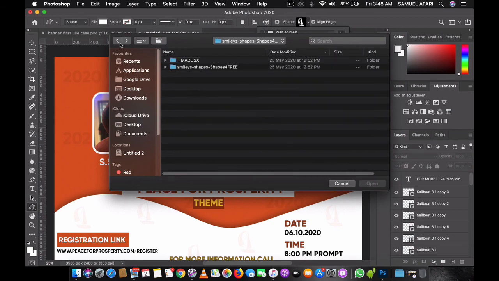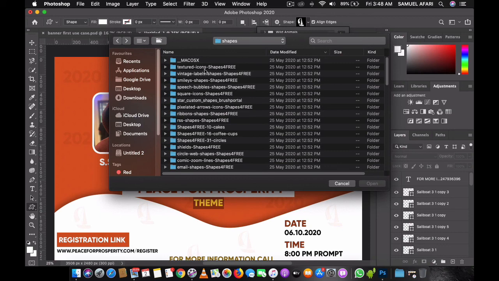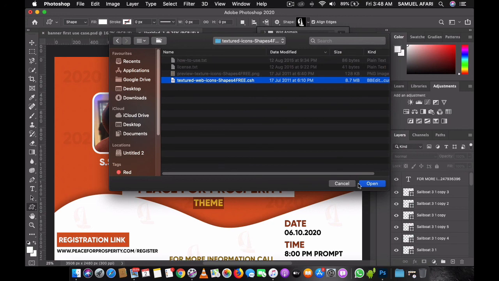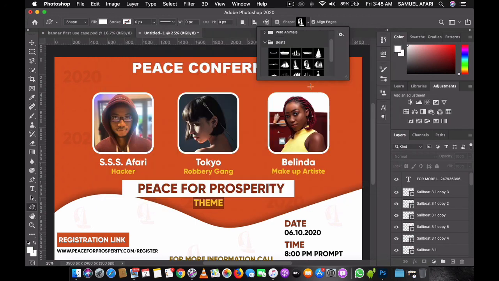Why am I not getting any? Okay, let me use the shape. I just added a shape here, which is web icons. Let's look at the web icons. Good. They are the social media handles and whatnot.